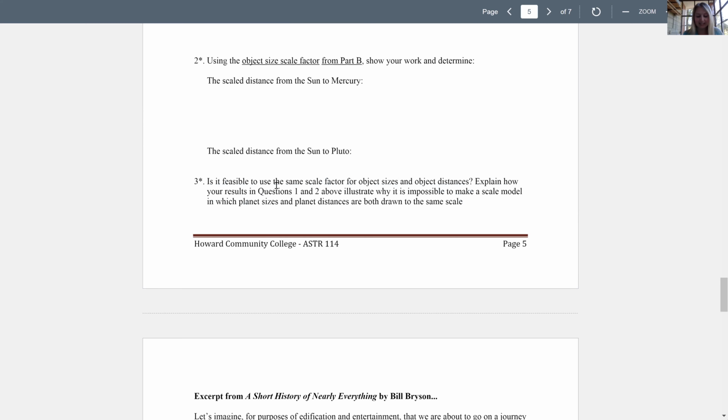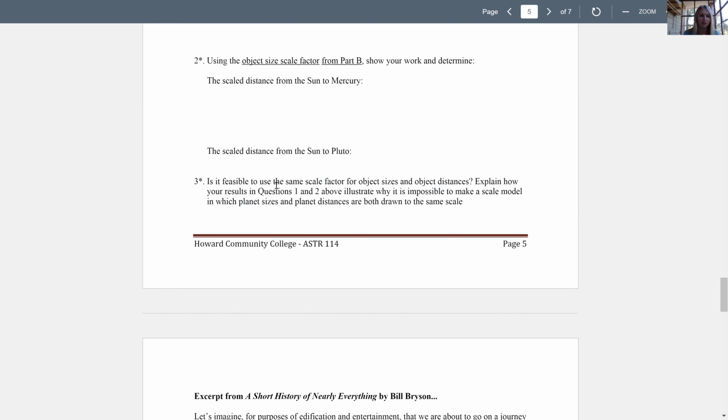Basically, planet distance values are much greater. So the distance between each planet is much greater than the size of a planet, right? Like, let's say Earth was 6,000 miles in diameter. I think that's the circumference, but let's just say that's what Earth was.